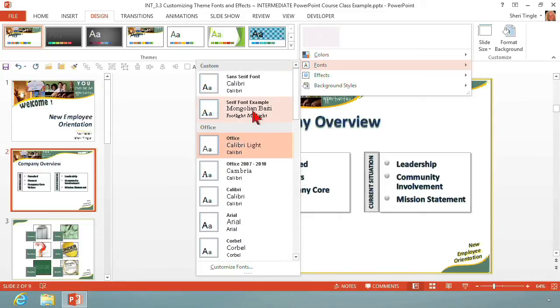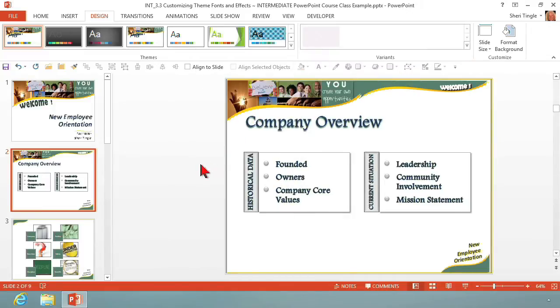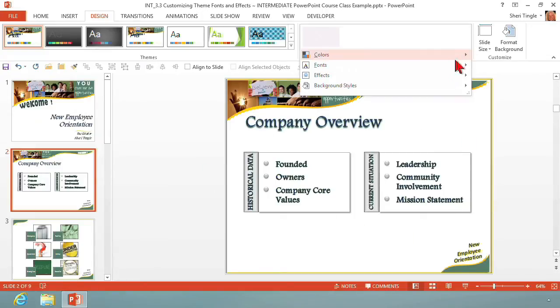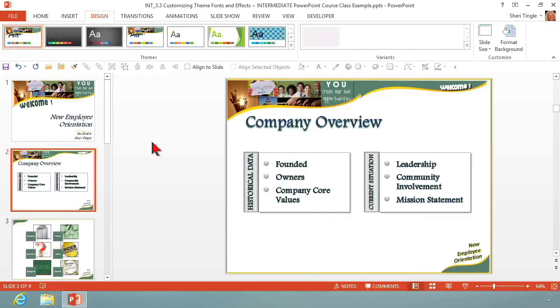Well, first of all, let me take a look at this one. This one is called a serif font. I created this example, a serif font. Now look how different that is from what I had a moment ago. Serif means it has a little extra thingy hanging off of the character, something extra. All right, now here's a serif font. Let me drop down and show you a sans serif font, Calibri. This is my current favorite font for presentations because it's clean and it's simple and it's sans serif. Sans serif means it doesn't have any little extra pieces on any of the characters hanging down. It's just clean and simple.